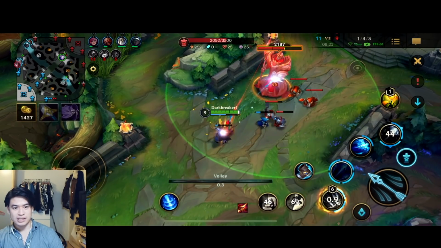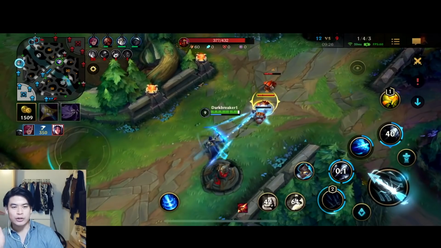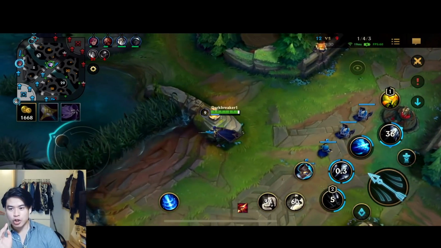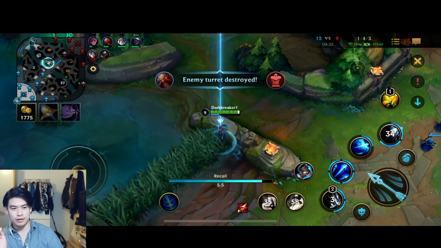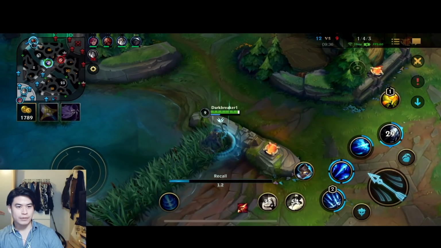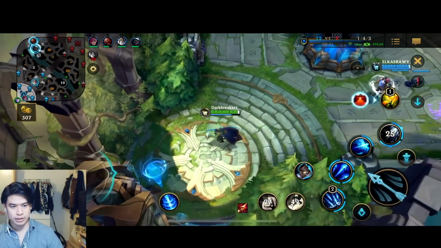Wait, do I not get an assist now? I didn't get an assist because they took so long to kill him. How did they not kill Aurelia while she got stunned by my Ashe arrow? How? I didn't even get an assist for that one. It's Batman. We got mid turret and we got one plate. Or 2 plates on the mid turret. Tier 2.